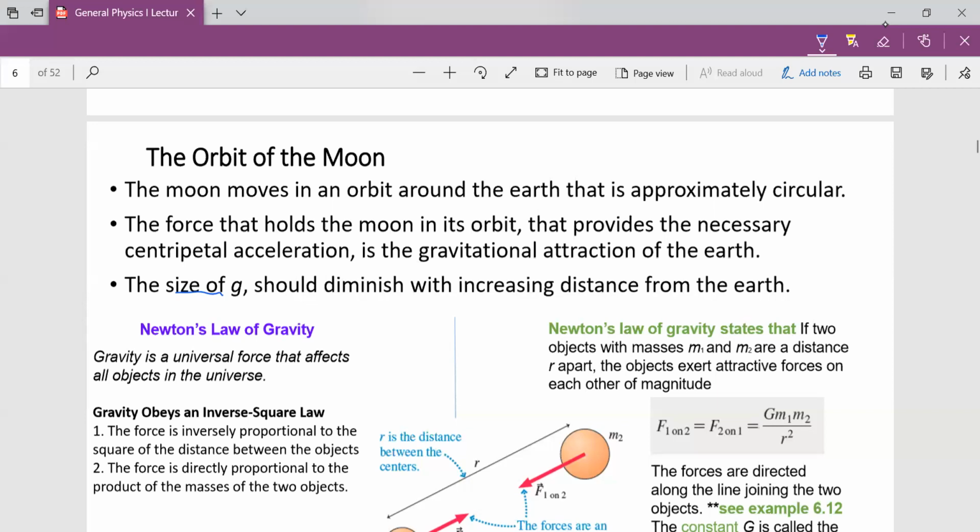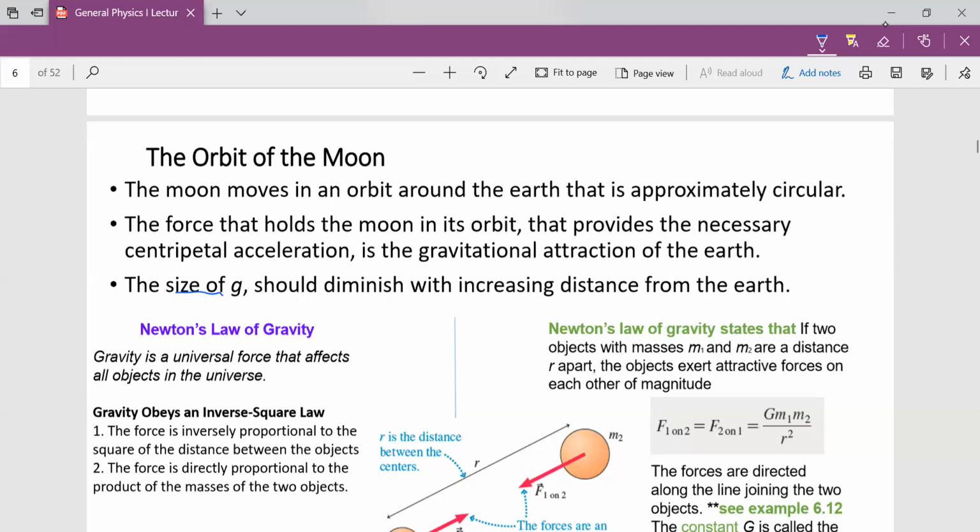But the issue, and that was why I said that when we use the direct application of the orbital velocity to calculate the satellite orbit of the moon around the Earth, it will just give us 11 hours, when we know that it actually takes about 28 days for the moon to revolve around.